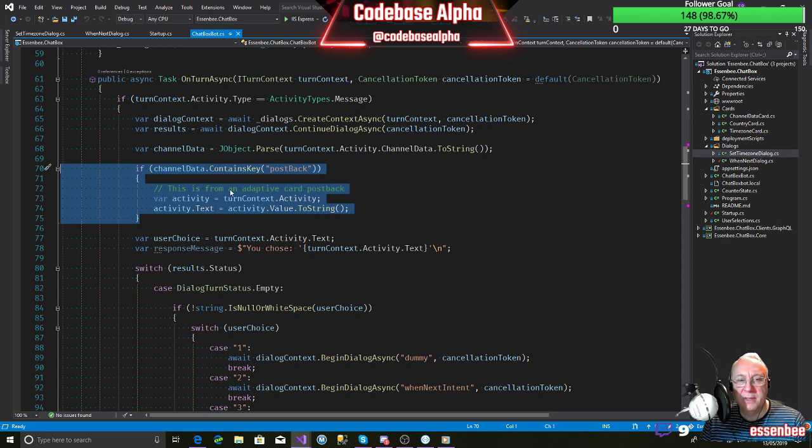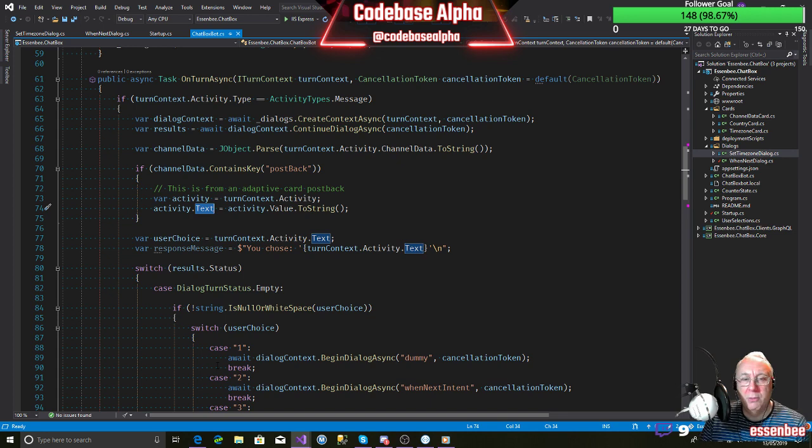And what we do is we take whatever is in the postback, in the value that's been posted back, and we make believe the user typed it in. So when they selected United States from the country menu, then basically we're pretending that the user typed in the letters US. If they choose the United Kingdom, we're pretending they typed in GB, and so on. So they're typing in the country code. They're not really doing that, they're actually selecting a menu item.